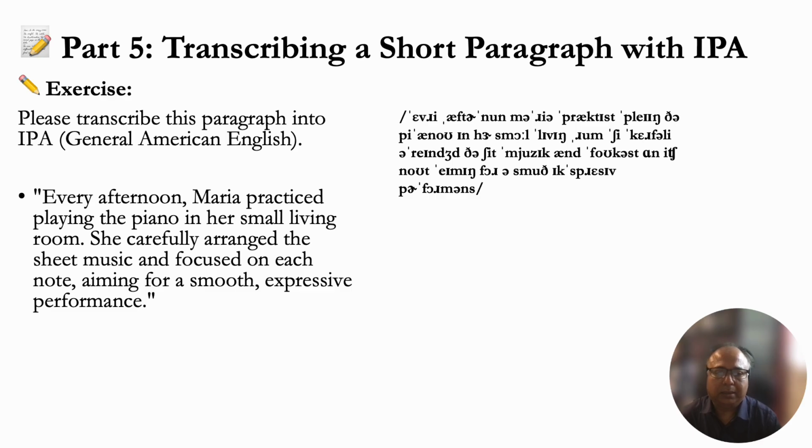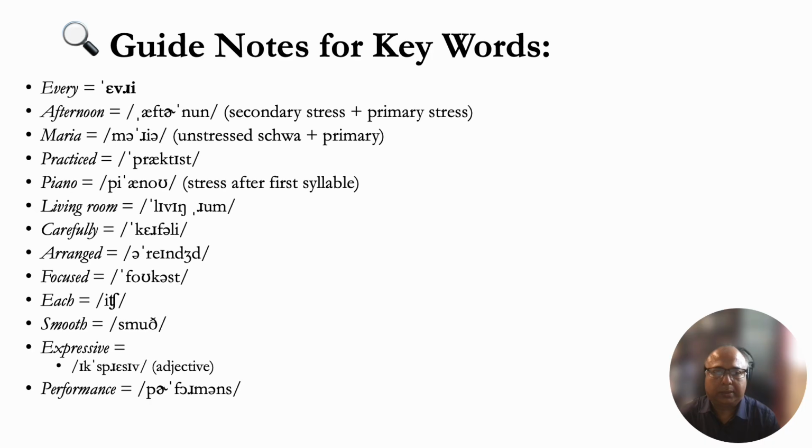Okay, so you can match the two up. Match the passage that you transcribed, your transcription, up with the transcription that I've just shown you. All right, so I hope you're doing well. So far, so good. Now, here are some guide notes for keywords. Every afternoon, Maria practiced piano. Living room, carefully arranged, focused, each, smooth, expressive, performance. So I have just given you notes for some of the keywords.